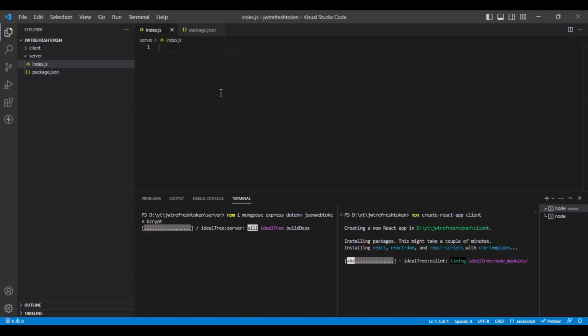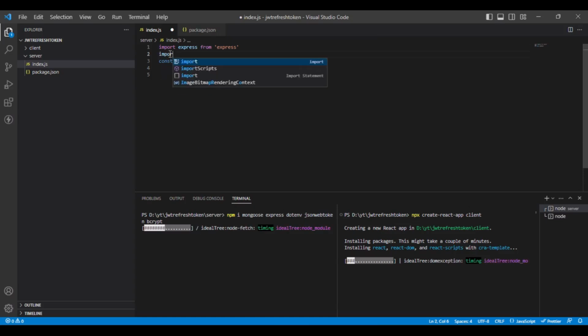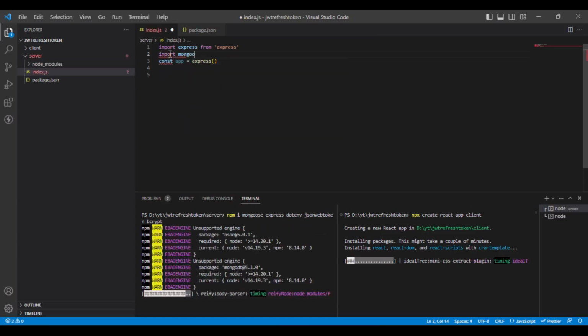Okay, so coming back here, I will import express from express, and here I will also import mongoose from mongoose.